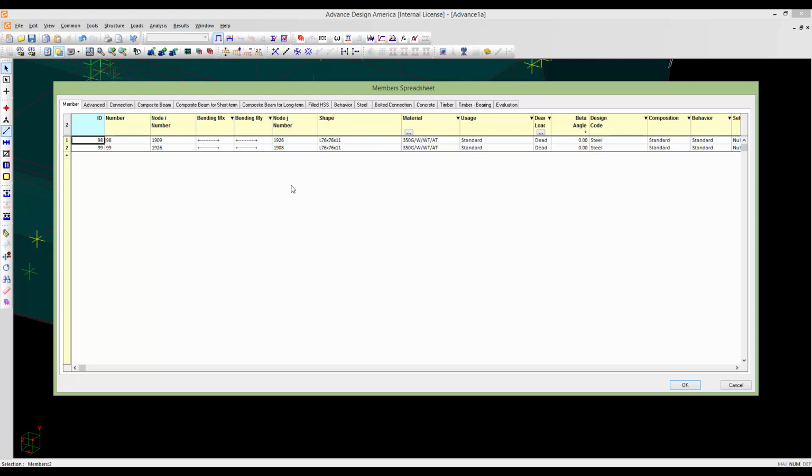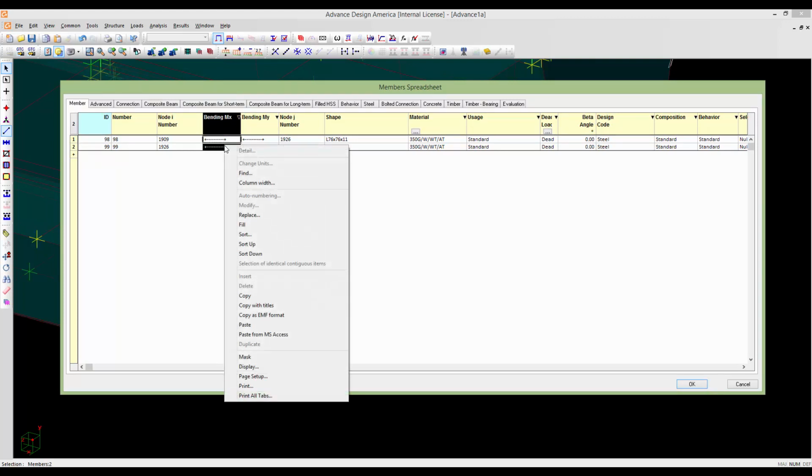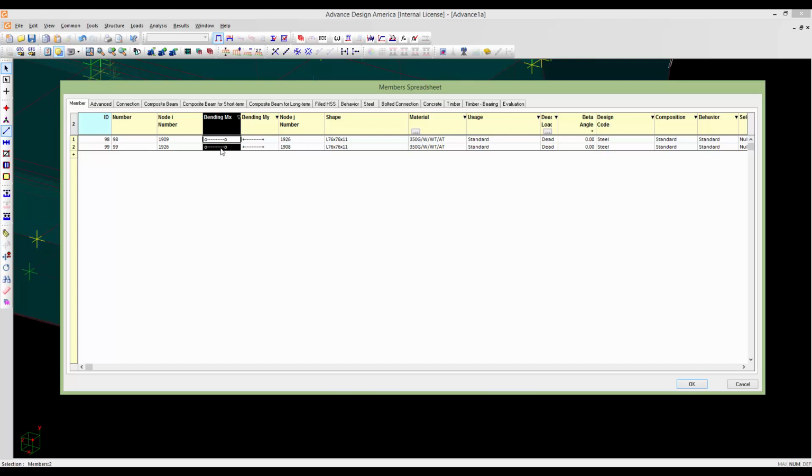For example, if you want to change the end conditions to put them just as hinged, here we need to just right click, replace, and define them as hinged in MX and MY.